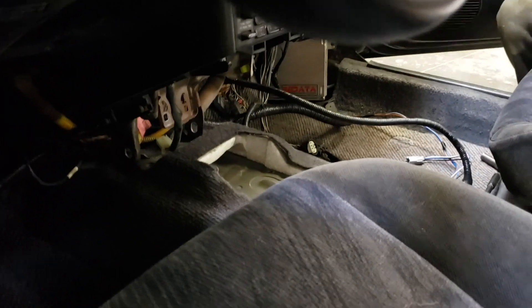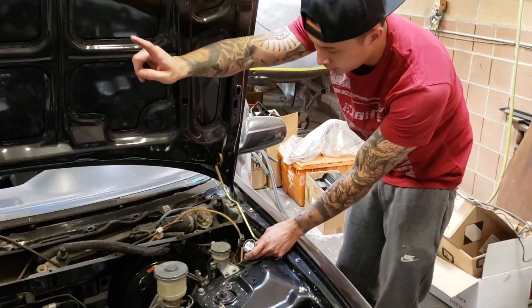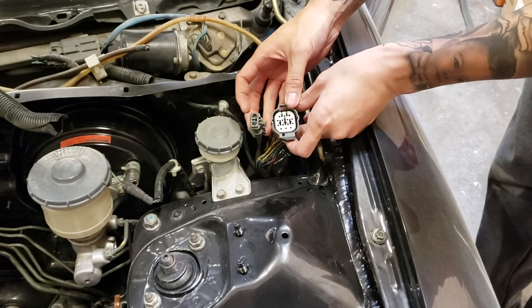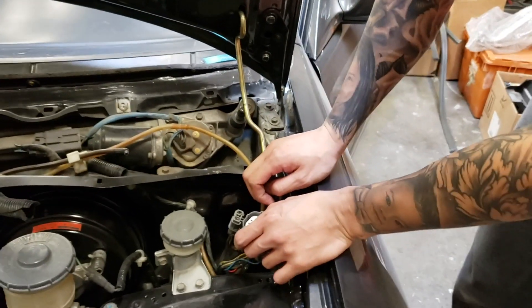So what I discovered upon reviewing this video: there is a hole close to the center of the firewall and we could have routed it through that hole. But I wanted the wires away from the headers — even though I could route it higher away from the headers. I wanted a much cleaner look, so we just kept the wires inside the vehicle. The two plugs we moved from the passenger side over to the driver's side will connect into these, which is inside the engine bay. We're just going to feed it up and plug — just like OEM would be.